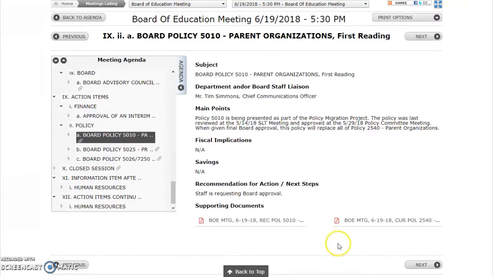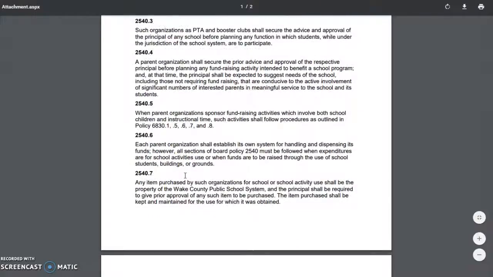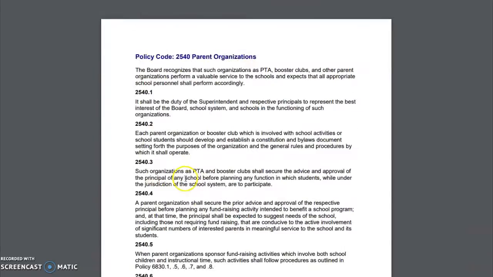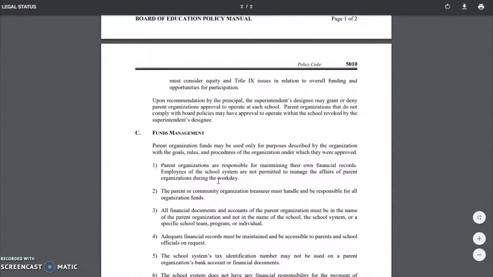And this brings you to, there should be a PDF that opens up here, but it doesn't seem to be working right now. So what you would see is a PDF. Let's see if the other one opens. Here we go. And so this is the policy in the manual as it exists now, and after the vote, if it's approved, there it is. This would be the new policy here.